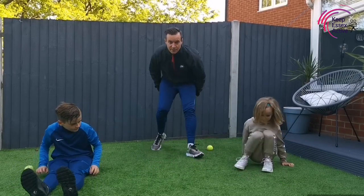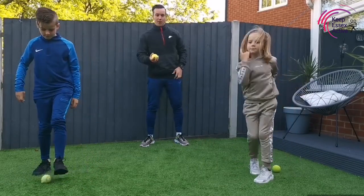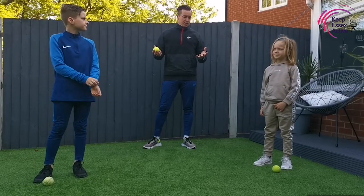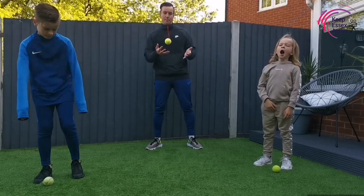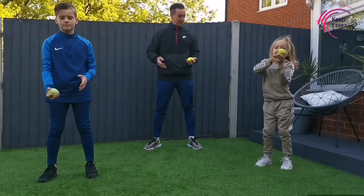All right, we're ready to do some activities with the ball now. So, have your tennis ball ready. Got mine. Okay, so we're just going to do some coordination with the ball, some different movements, some different activities to give ourselves some control and some skills with the ball in our hands today. So all I want you to do is just get used to the ball and move it from hand to hand. Off you go.